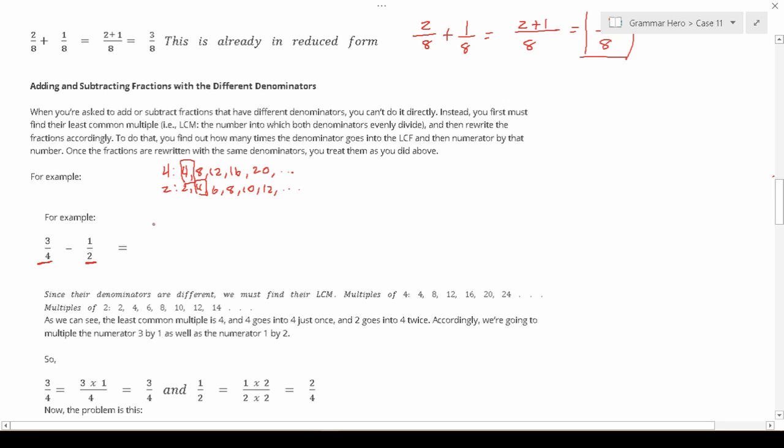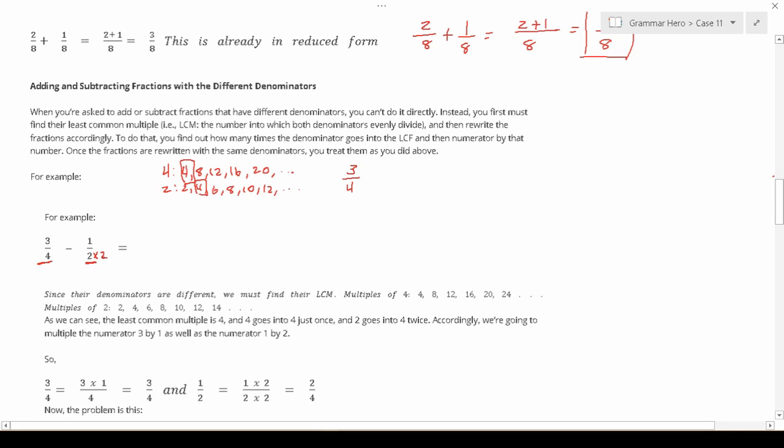Okay? So in other words, we can put both of these fractions over 4 and then use our addition and subtraction rules with the same denominator to finish this problem. So let's take this in isolation. To put 3 over 4, we don't have to do anything. It's already set up for us, okay? To put 1/2 over 4, we need to find a number by which we can multiply this 2 to make it 4. We know 2 times 2 is 4.